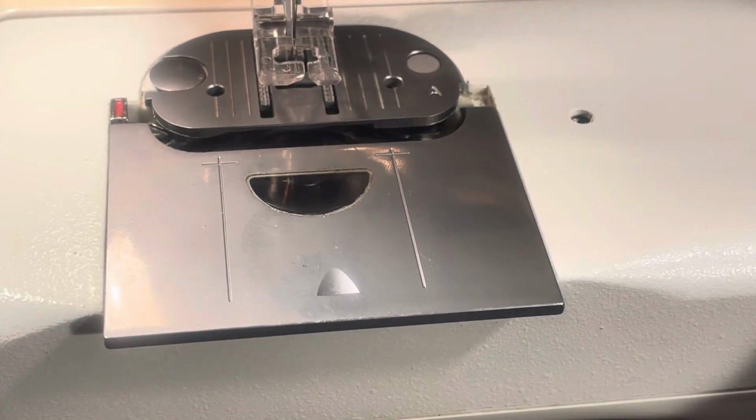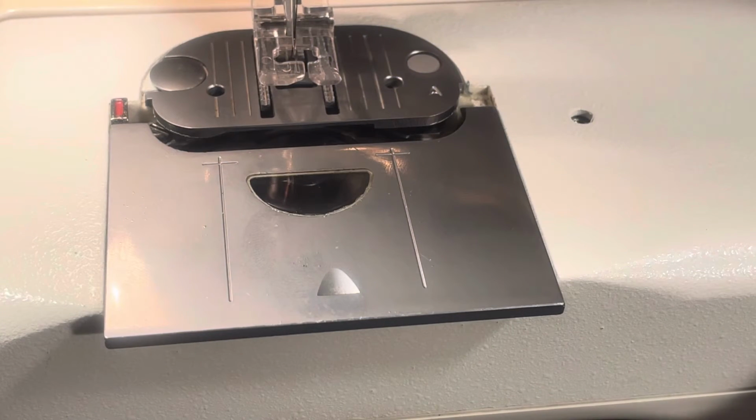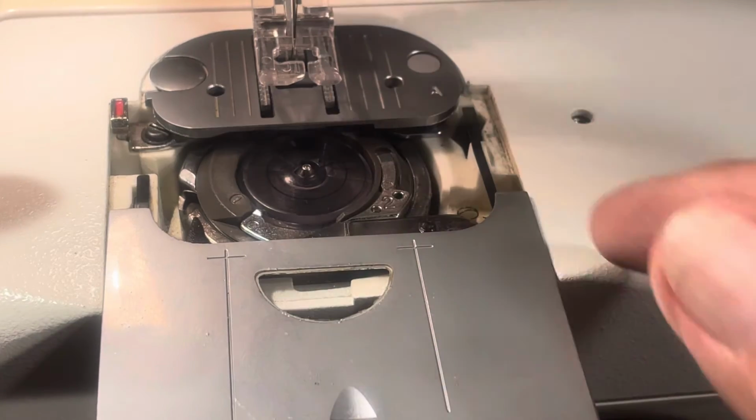And you can look down in there and see how much is wound. It's not a whole lot. There's no need in taking it all the way to the full portion to make sure you know what's going on. You can see what's going on. And when you pull this back, it disengages it.